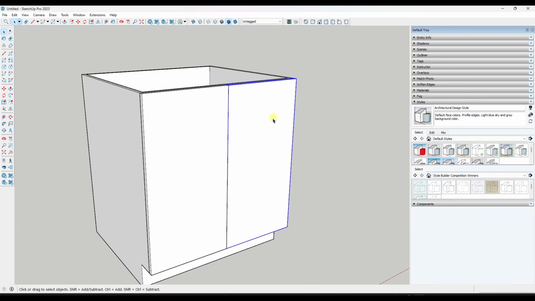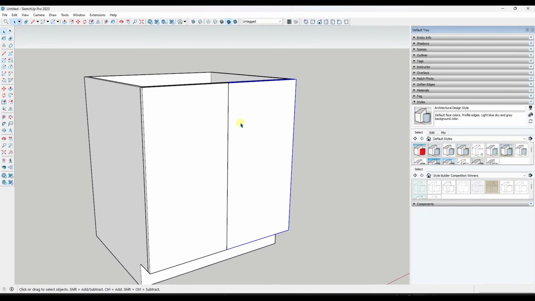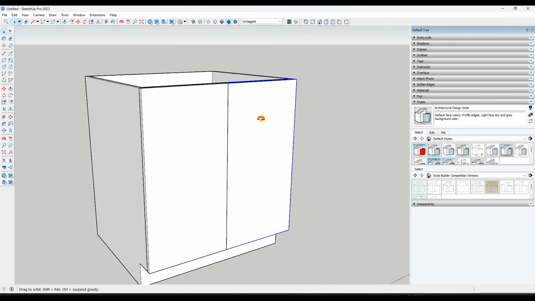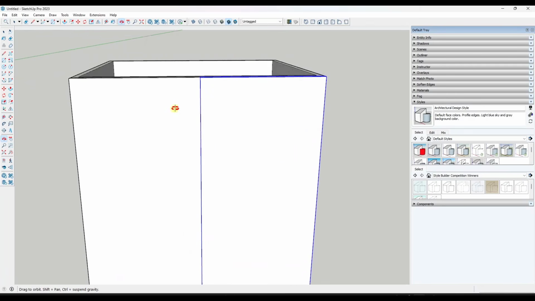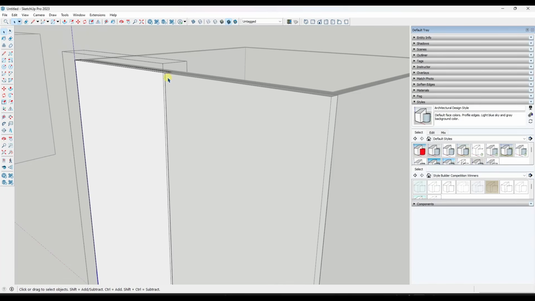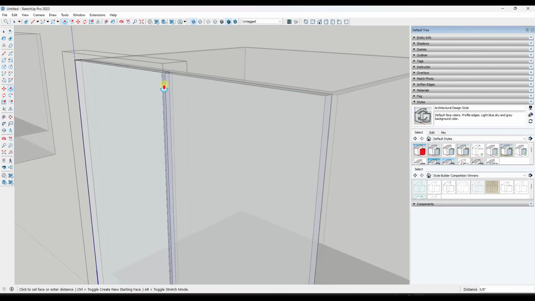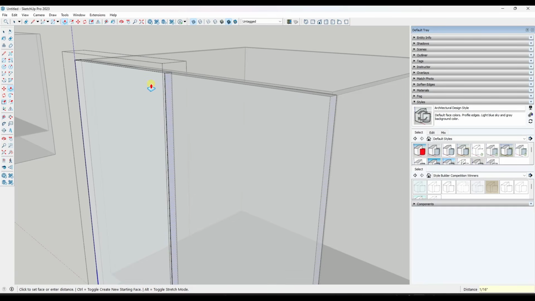Now, a couple things about this. The first thing is if you're going to take this to a rendering software or anything like that, or if you're just trying to make this realistic, you want to have a gap between these doors. What you can do to have a gap between these doors is double click in here, and then use the push pull tool. So I'm going to tap the P key, and you can go into x-ray mode if you want to see that face, but I'm just going to single click in here and push pull this back by like a 1/16 of an inch, right? So something very small, but enough that we're going to have a gap in there.